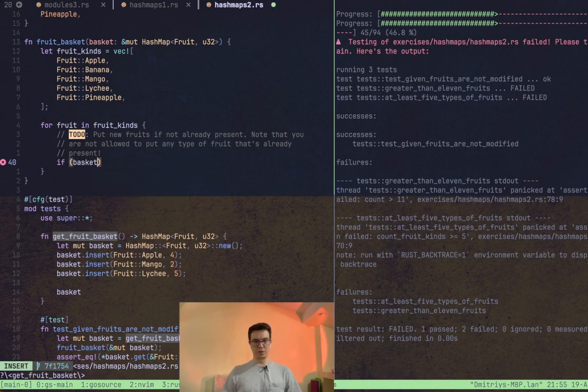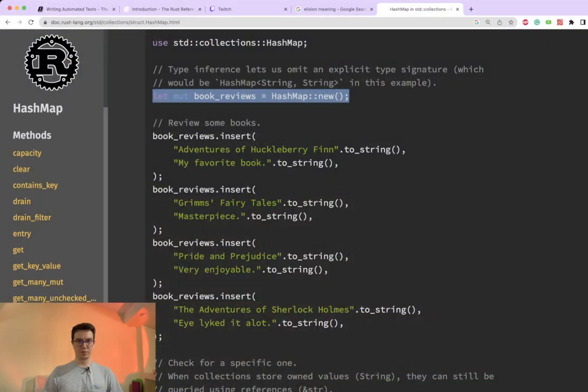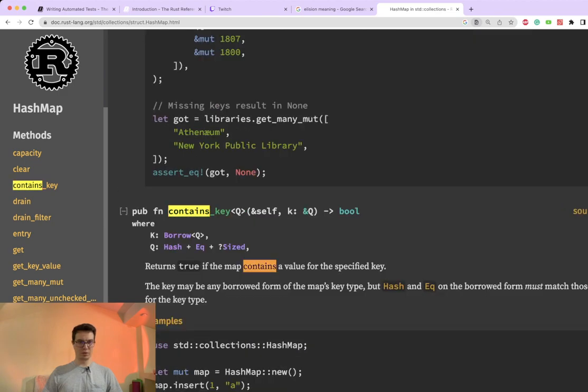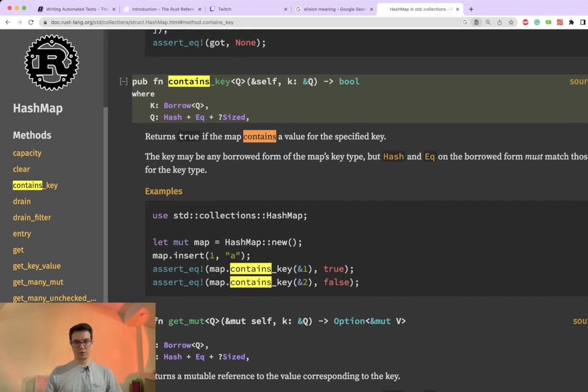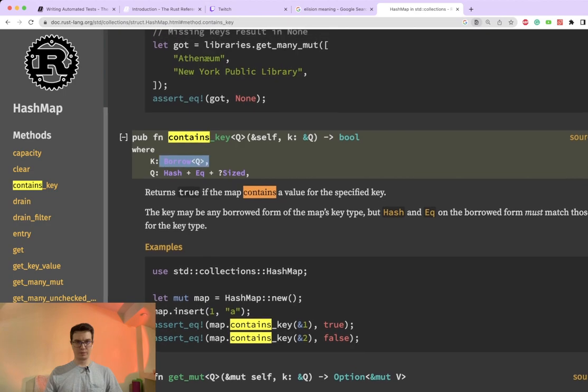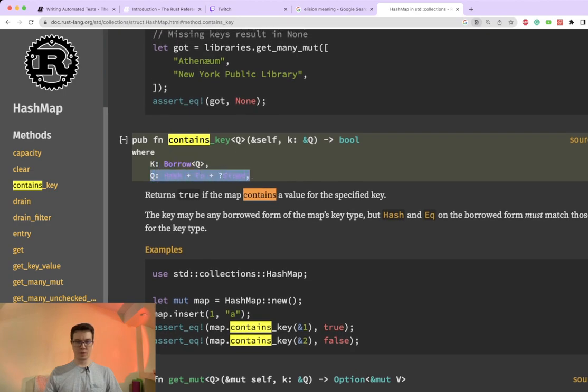I don't know, my LSP doesn't work, so let's go back to the docs. Contains key. Returns true if the map contains a value for the specific key.